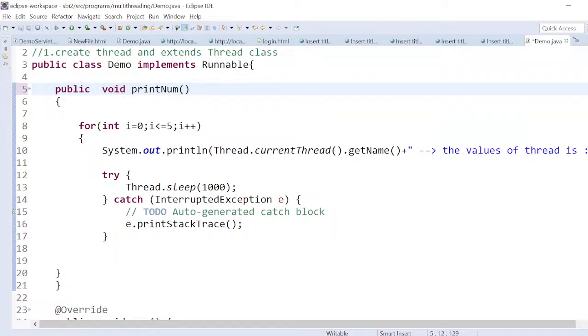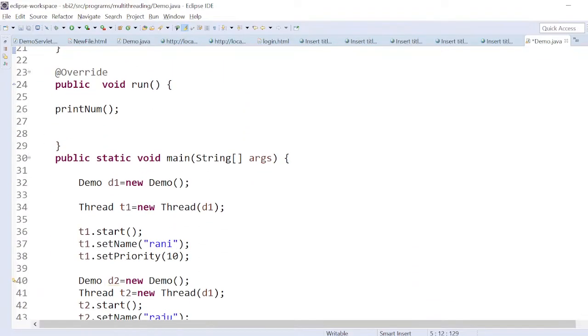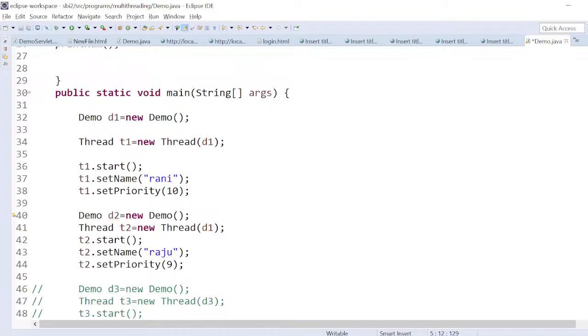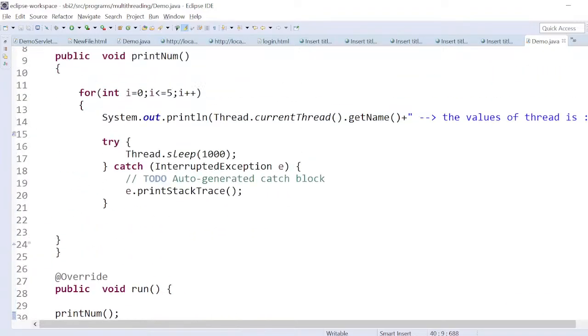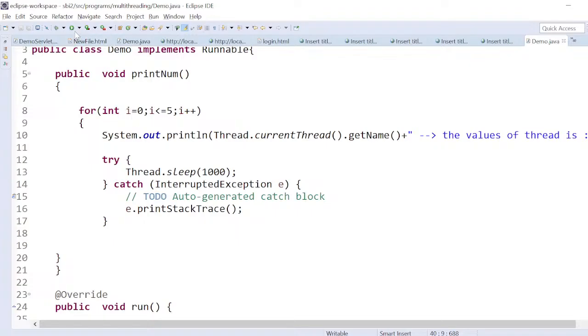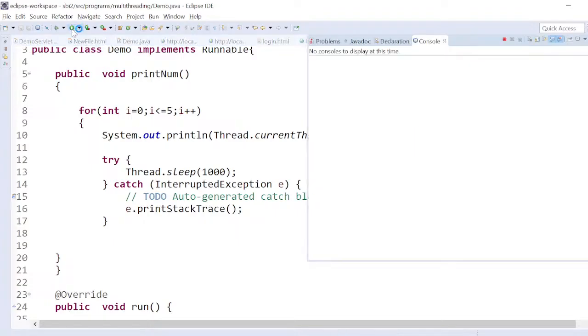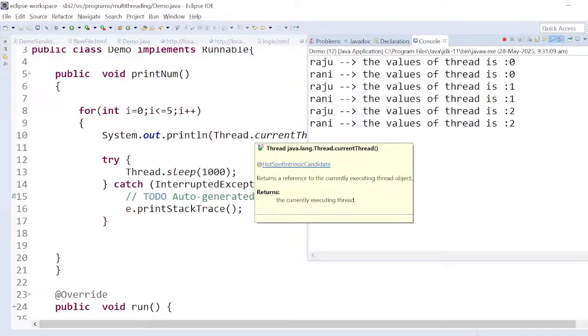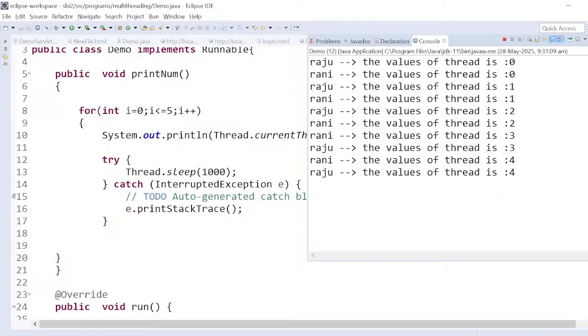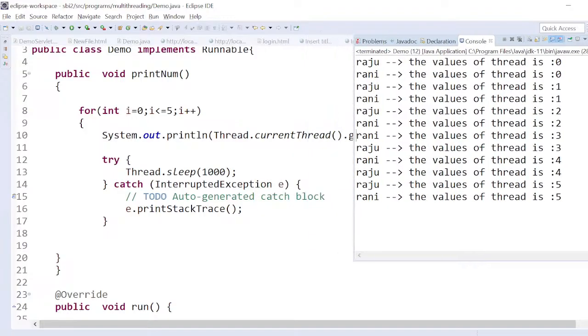For example, if I remove this one and the remaining everything is the same, this is not a synchronized method, right? If I run this program, you can see how the method is allowing threads.